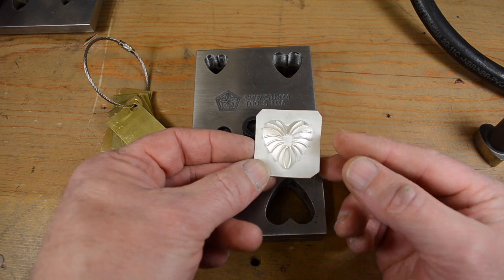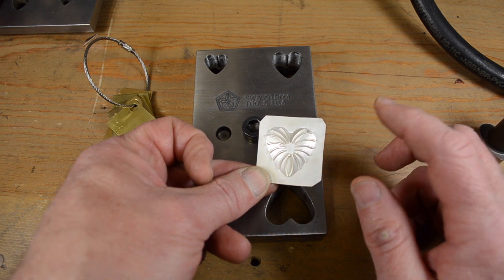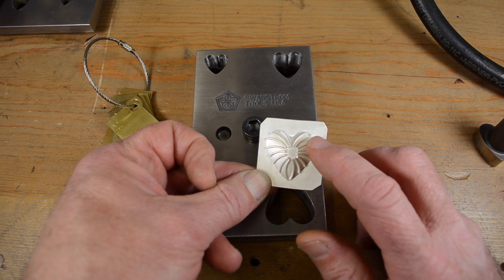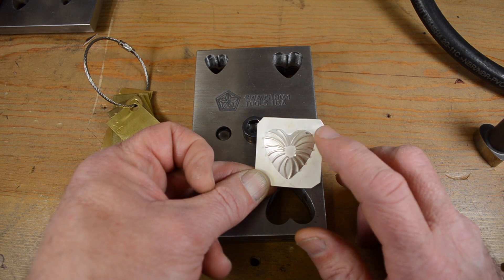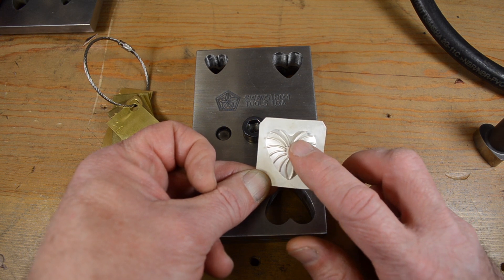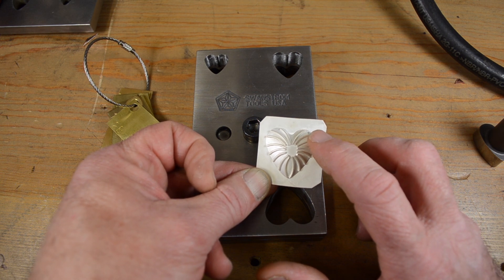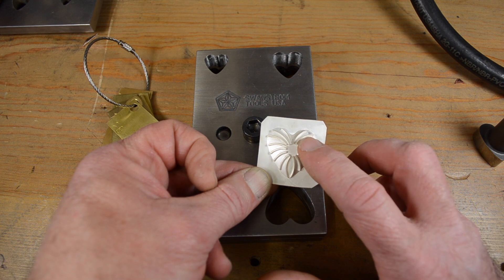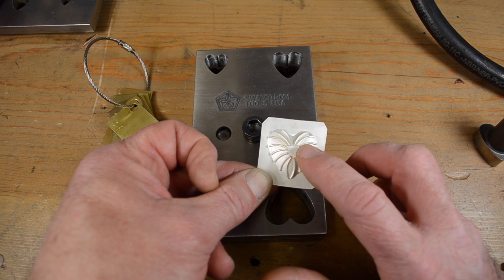So I did the same process with my silver piece and one thing I wanted to tell you I forgot to tell you earlier, the wires that I have on here are actually fine silver. The reason that I use fine silver is because fine silver is a lot softer and they form easier whenever you're doing this. If you use sterling silver then there's a potential that it can pop your solder seams because of the pressure but fine silver seems to form really nicely in this manner.